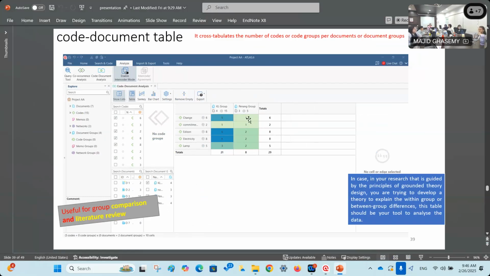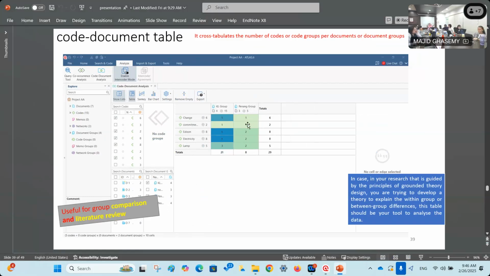Obviously, yes. So here you can see that there is a difference between people in KL and Penang in terms of change, and ratings possibly for the KL group are higher than the ratings for the Penang group. But how about commitment? There is only 1 quotation in this group, also 1 quotation in this group.